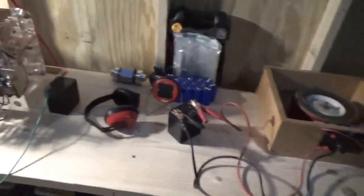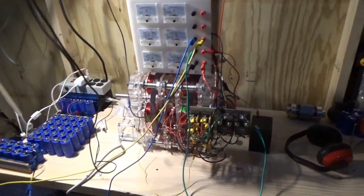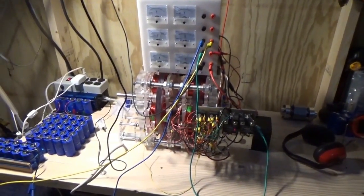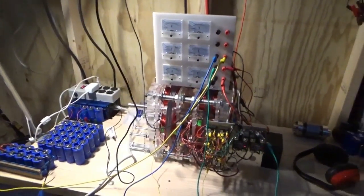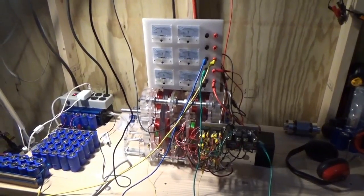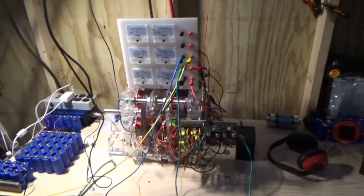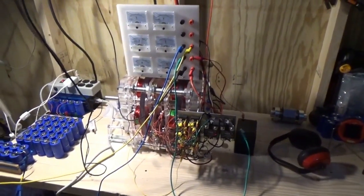Anyway. The Quanta, so far, I'm still tuning it and tweaking it. There's less media out there, less information on how to tune it. So this one has taken me longer. The capacitors, I did shut this off overnight last night. After I left for dinner, I shut this down. I did not leave it running overnight, and the capacitors are at 10.5 volts. That's this set here, and that hasn't been running all that long anyway, a few hours today, and it's just slowly charging that up. The little battery's sitting at 12 volts right now, but as soon as I turn off the power, that drops back down because it is badly sulfated.